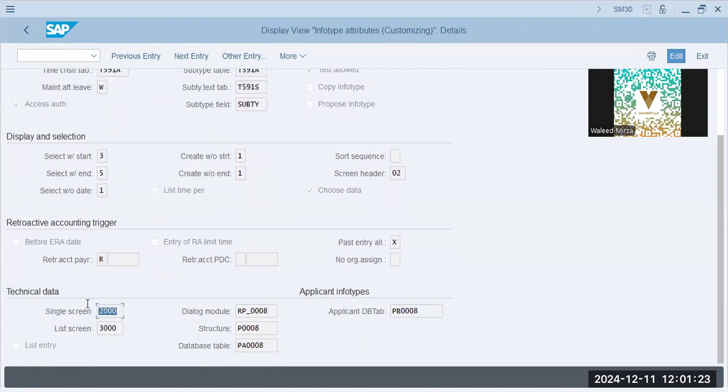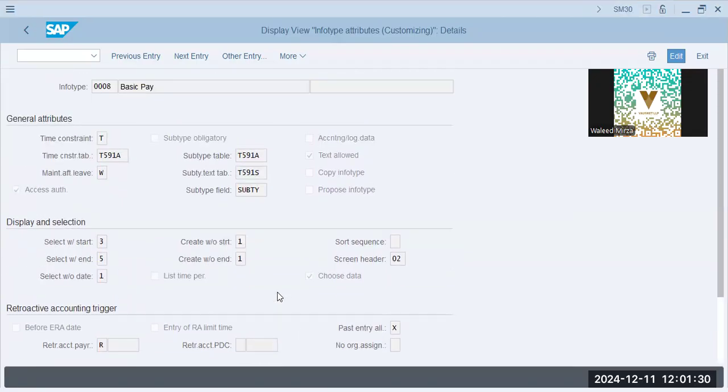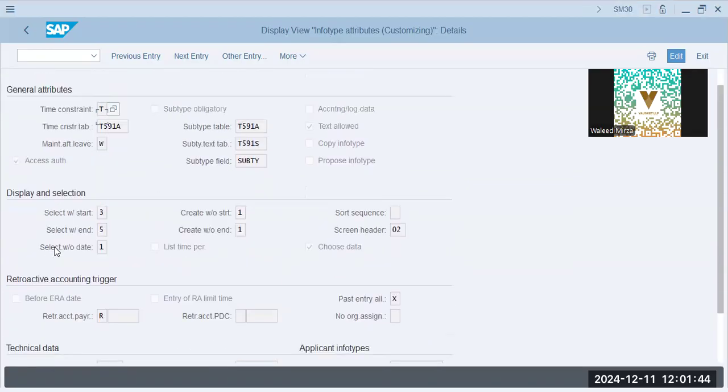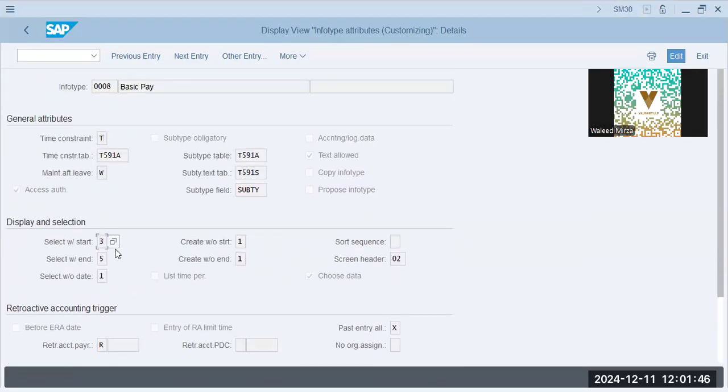We have settings over here for the screens, how it will actually look. These are a little bit technical for the ABAP consultants, but for us, it's features like these attributes, time constraints, where it can have gaps or not, or how we can actually save this infotype, as it said that this can be saved from the CPU date and the entry date, how you can actually modulate these infotypes.